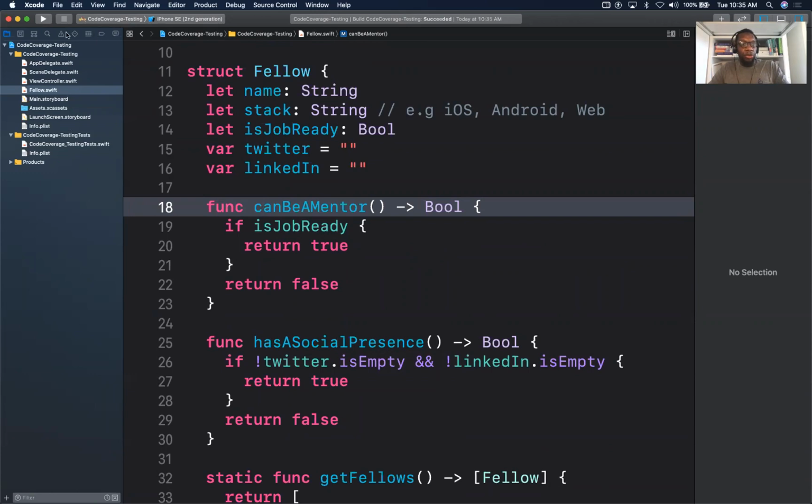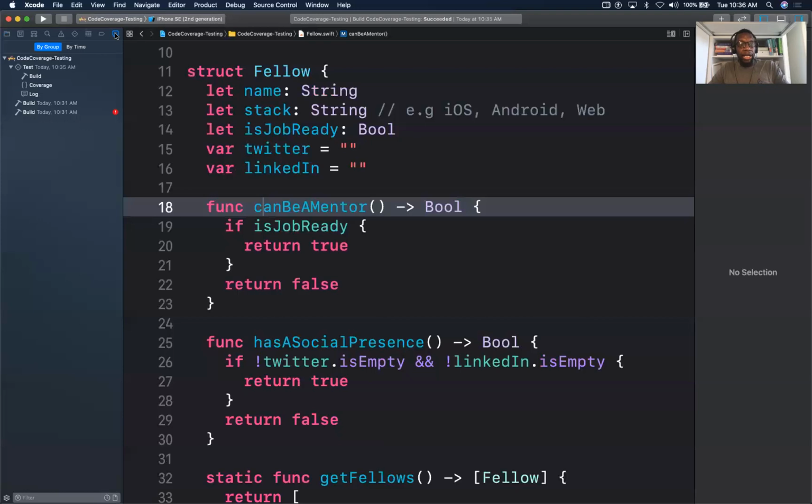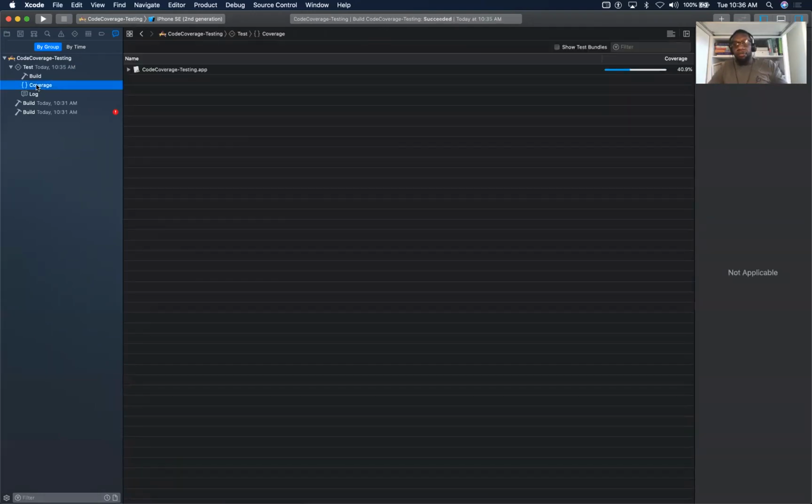So we go into the navigator tools here, the top tools for the navigator. We go into the report navigator here, the last icon. Click on that. Do we see where it says coverage in the left panel? Click on coverage. And here overall, do we see the slider where it says code coverage and it says like 40% or so? All right, so that says 40% of our app is tested.